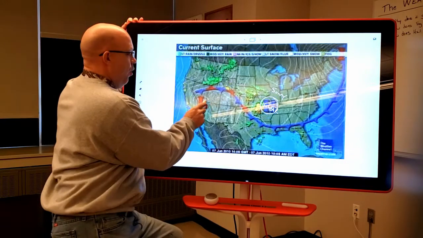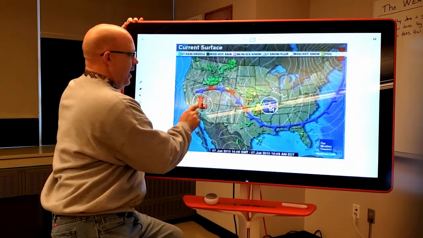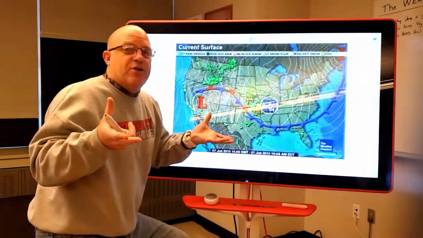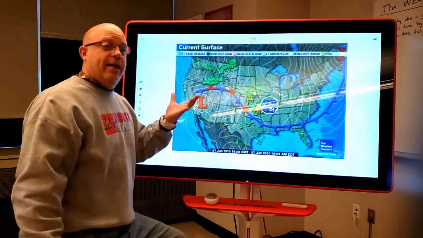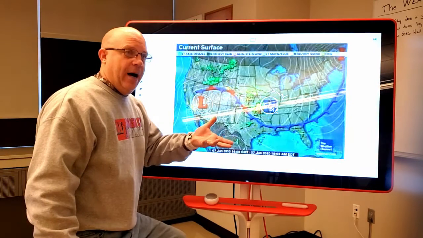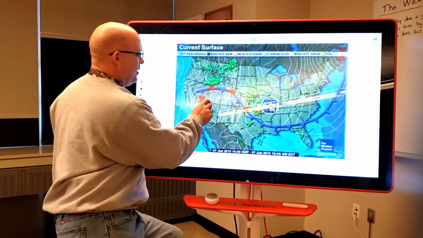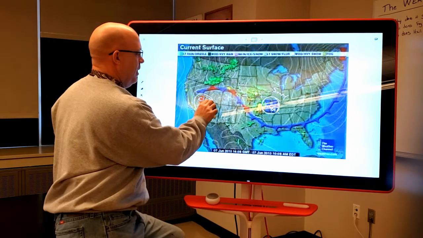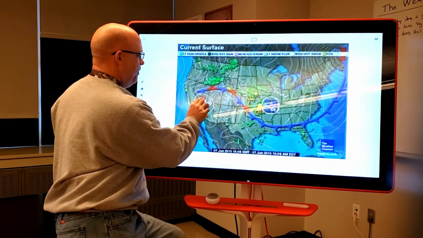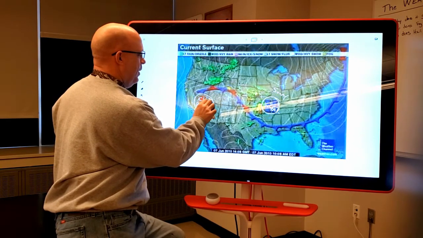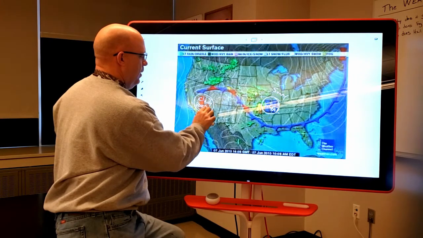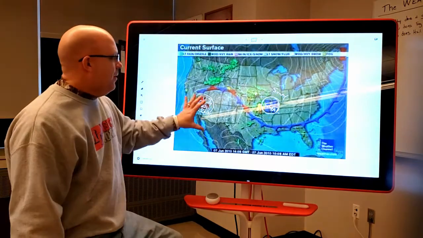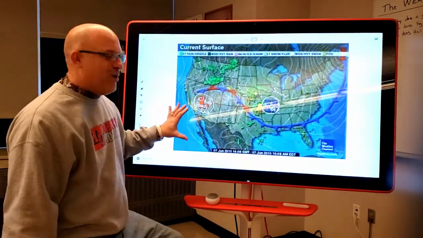Easy forecast. Over here we have an L. Now remember, that's low pressure. That means air is starting to rise, clouds are starting to form, and you're going to get cloudy, rainy, dreary kind of days. Well, that's the forecast over here. It's going to be cloudy and possible rain, or snow right there. So now we've started our first weather forecast.